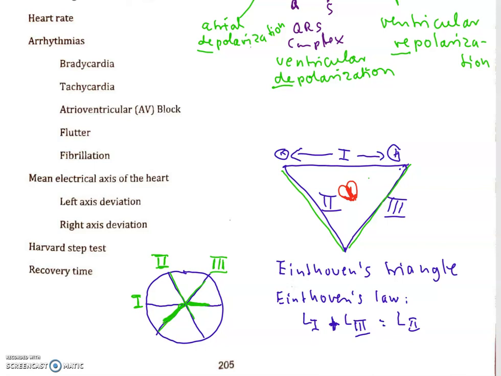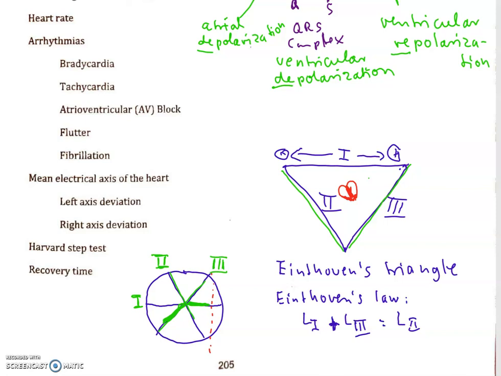And you just have to measure out how strong the lead is, basically, in either one of those directions. The way you would calculate then the mean electric axis of the heart is by taking a perpendicular. So first you have to put in your diagram how strong was the electric activity. If it's positive, it would be going in this direction on lead 1, and then you have to cast a perpendicular. So let me just kind of dot that line right here.